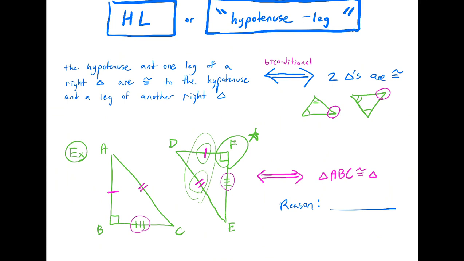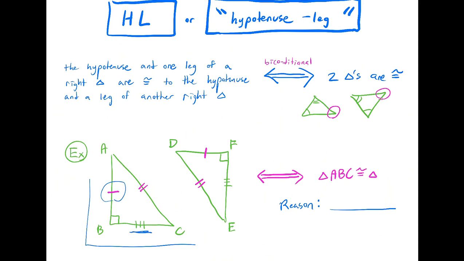And let's go ahead and finish this one. So in this picture, I scribbled all over it, which I know is super helpful for reading a diagram. And so let's look at this. So we have ABC, so that's this way. So we went across the one side and then nothing, or my extra mark. And so then we go across the one side and the nothing. So that would for sure be DFE. And the reason there would be HL triangle congruence.